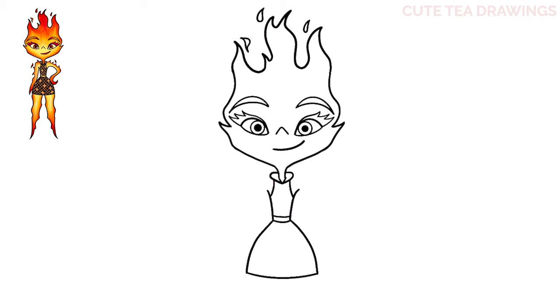Now let's move back up and draw her arms. On the left side of her collar, we'll start with a flame up and down. Now let's curve it down and then add another pointed flame underneath. Then another curve, then a bump up and back down. And now let's curve it down and bring it back up into the skirt. Now add a diagonal line for the inside of the arm. And lastly, let's add another flame floating outside with an S-shaped curve. And that's it for the left arm.